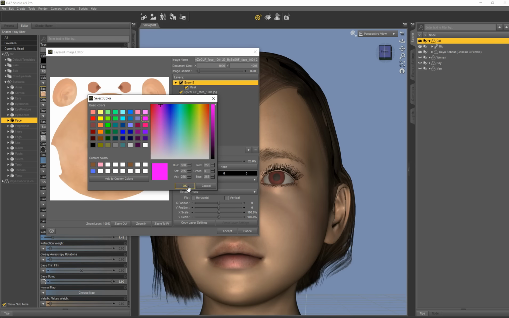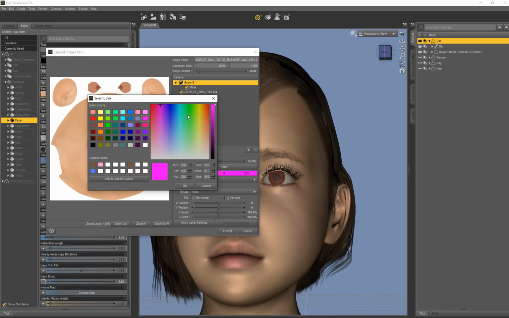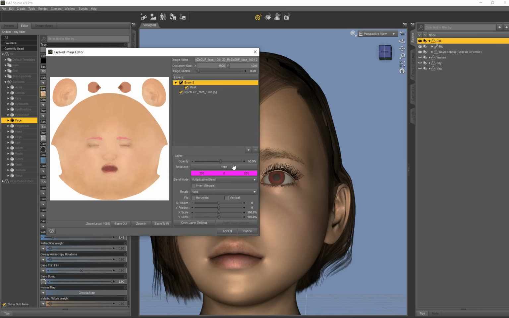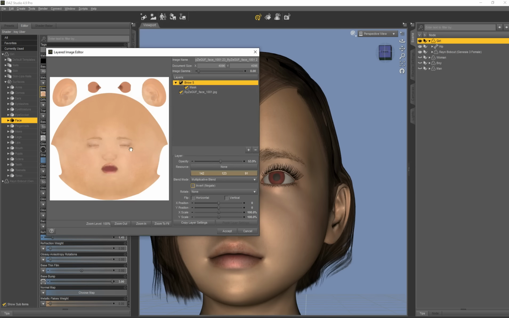So let's give her some pink eyebrow. You probably don't want to have it, but you get the idea. You want to have some more blondish. What's a good color for blonde? Probably more in this area. This is too orange, so probably for natural colors here, but if you go here in the brownish, you can get a reasonable color for eyebrow.